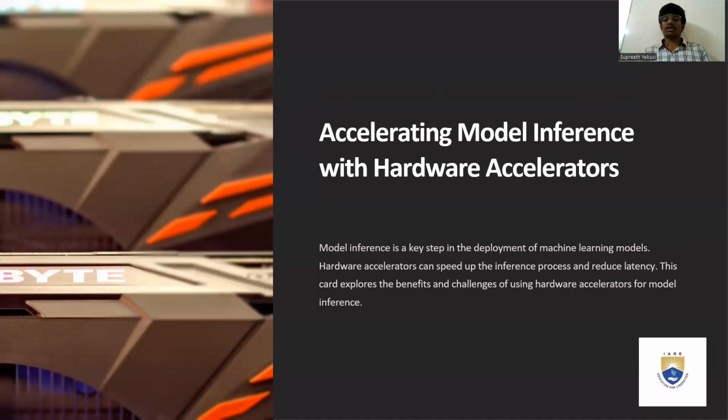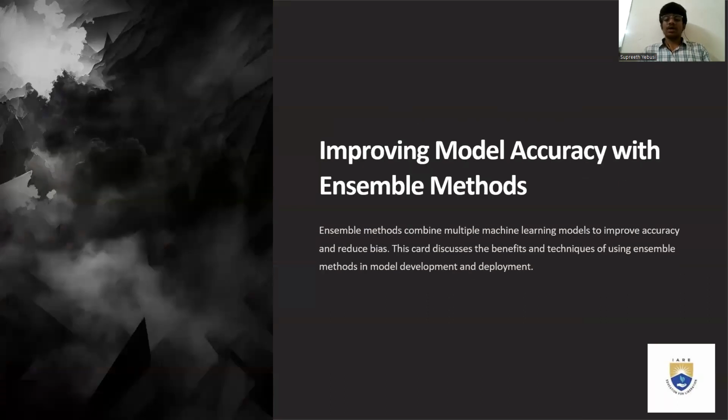Accelerating model inference with hardware accelerators. Model inference is a key step in the deployment of machine learning models. Hardware accelerators can speed up the inference process and reduce latency. This card explores the benefits and challenges of using hardware accelerators for model inference. Improving model accuracy with ensemble methods.